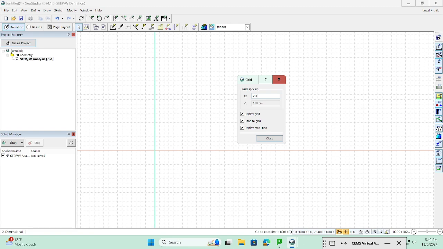It's very important to mention this. If the physical model that you used in the lab had a length of 40.7 or a height of 30.8 or something like that, try to just make it to the nearest 0.5 centimeters. For example, if the length of your model was 30.8 centimeters, you can just draw 30.5. You can assume it's 30.5 just for the sake of simplicity.